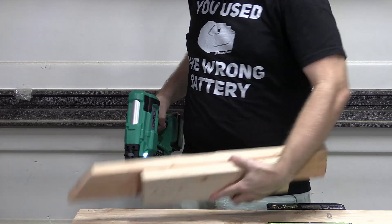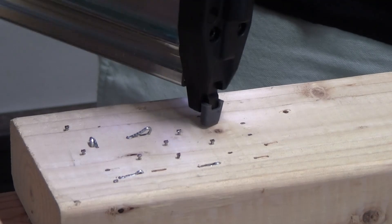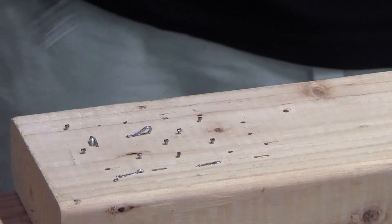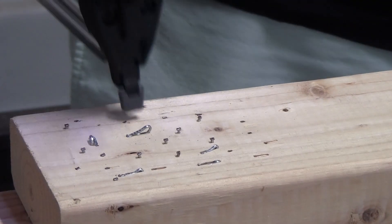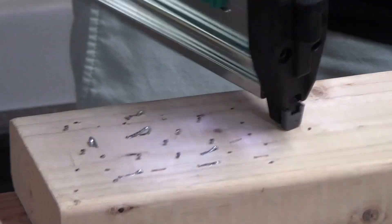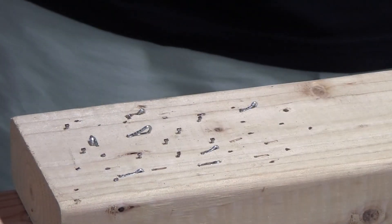I don't know why these nails are getting twisted up. There's nothing going on in this wood. See, there's another one — some are fine, but some get twisted. If you kind of hit it and pull the trigger too quick, it doesn't sink quite as much. But if you press it down and pull the trigger deliberately, it sinks well below flush. I've shot maybe 20-25 nails and 6 or 7 of them got mangled like that — I'm not sure why.